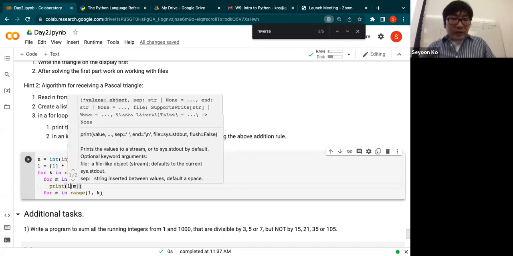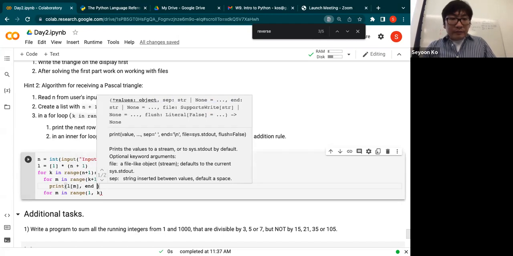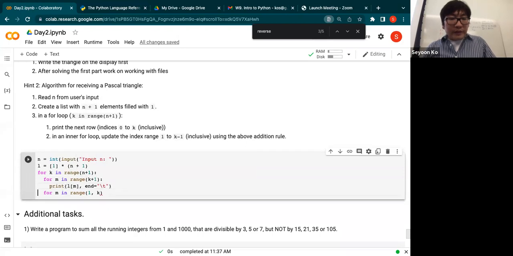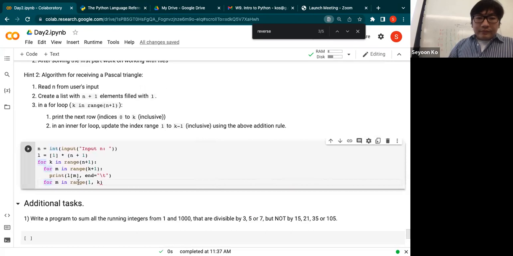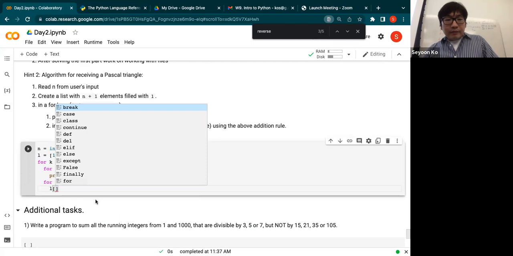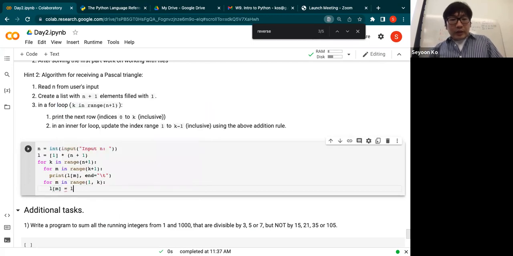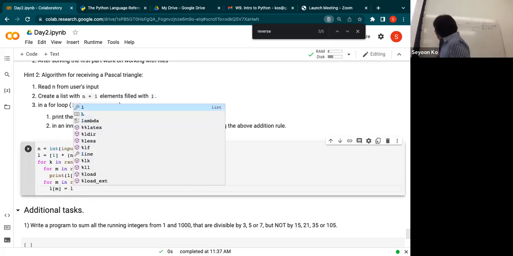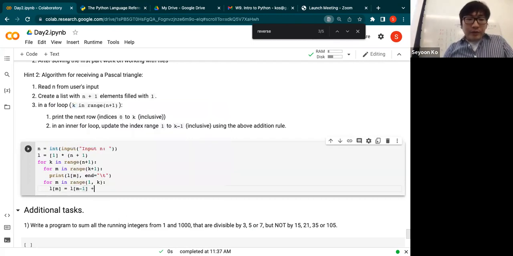Print L[m], and end with a space. For this range, we do L[m] equals these two, so L[m minus 1] plus L[m].